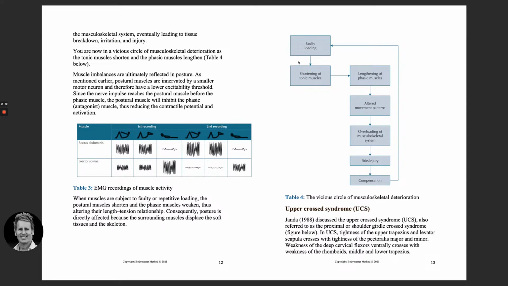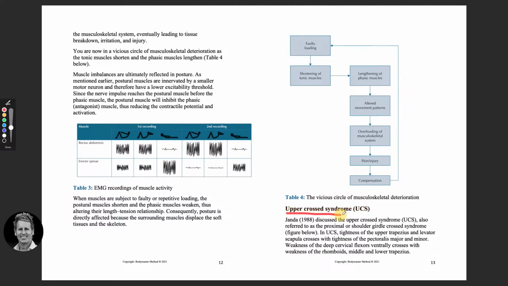And again, you're into this sort of faulty loading. What we're saying is, if you sit in front of a PC all day, every day, then the muscles become shortened. As a result, the antagonistic muscles, which are known as the phasic, will lengthen, and then it alters the movement patterns and overloads the musculoskeletal system because of a change of position, and ultimately causes pain and injury. And the downside is that the patient comes in and says, oh, my neck hurts, and a lot of people will treat the neck and not really look at the causative factor. They only tend to look at the symptoms.